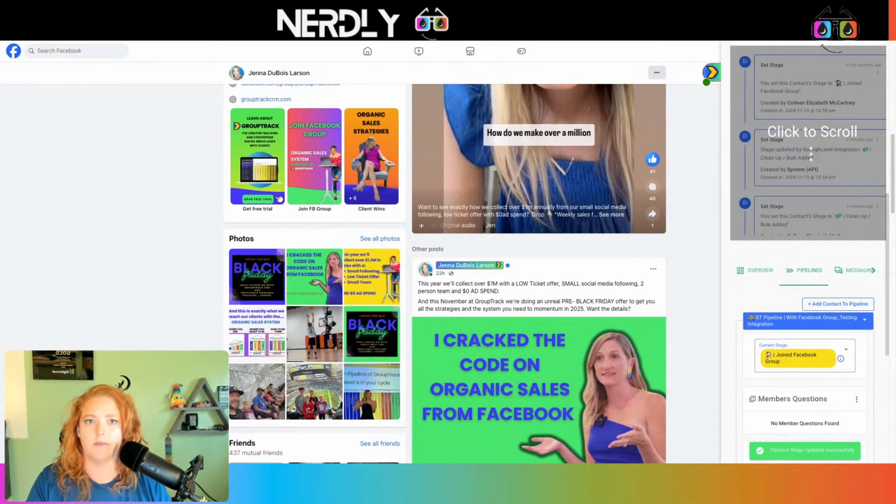Because what I'm going to show you guys is how to manage getting people onto your new email sequences until we get the tag situations updated next, which should be next week. She doesn't move automatically over there. You have to go in here and move her too. So, like you changed her on GroupTrack, but it didn't change her in here. It should. I was just trying to make sure we expedited the demonstration.